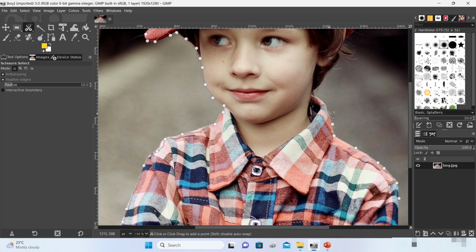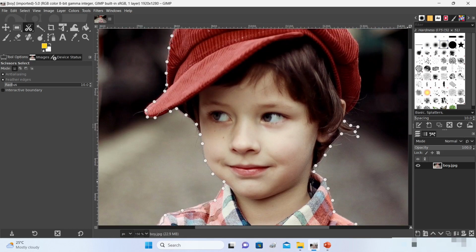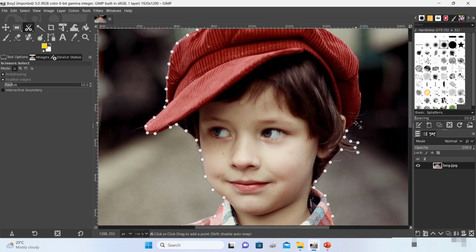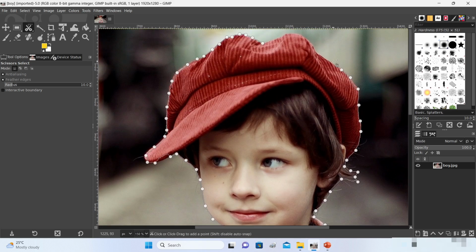Backspace and add an extra point to follow the contours. Come here. You can leave out some little bits if you wanted to. Come here, let me include this little lock of hair that is protruding out. Move this up a little bit. Keep moving forward. Just clicking on the outer edge of the cap. And the scissor tool is nicely hugging to the edge of what I'm trying to select. Just keep moving forward. Backspace, put a point closer, one in the furrow, and then move forward.